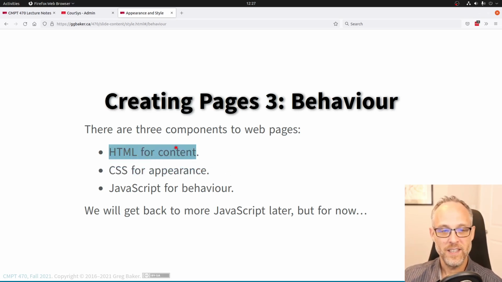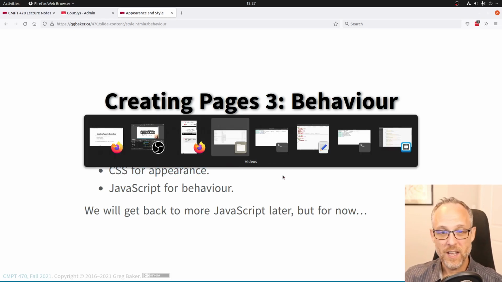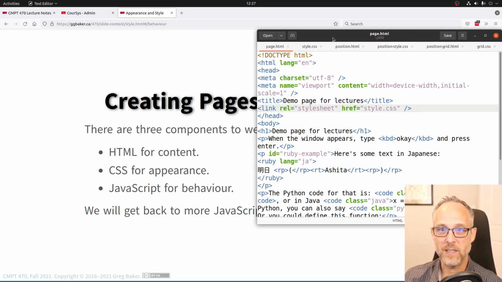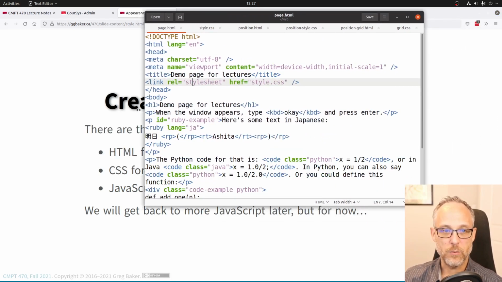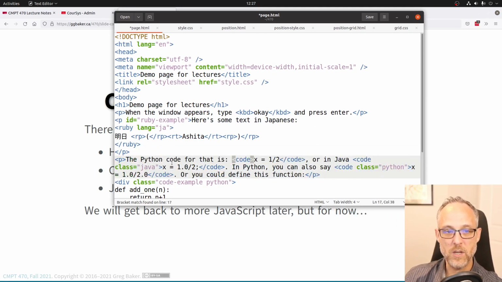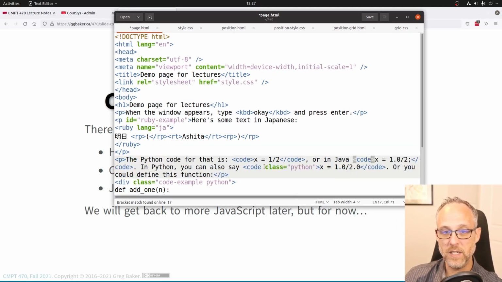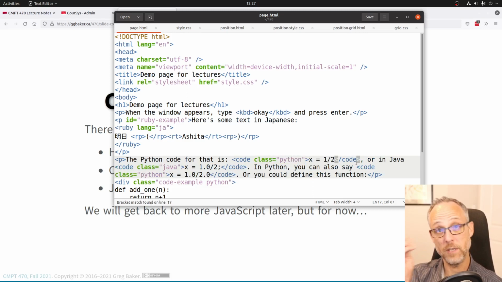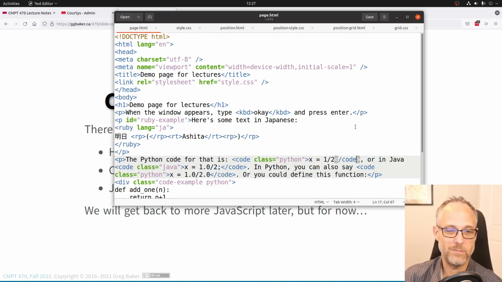Same thing here. Yeah, of course you end up going back to your HTML, and I think I even did it last week when I was playing around with this page. You come back here and you realize, well, I don't want to have just code examples. I want my code to be different depending on the language it's written in. So I need to come back and add some classes there so I can grab hold of those things with CSS and modify them the way I need to. That's perfectly reasonable and normal.